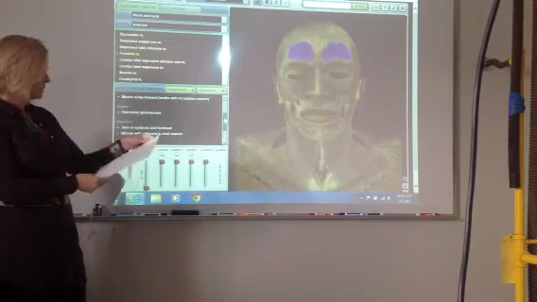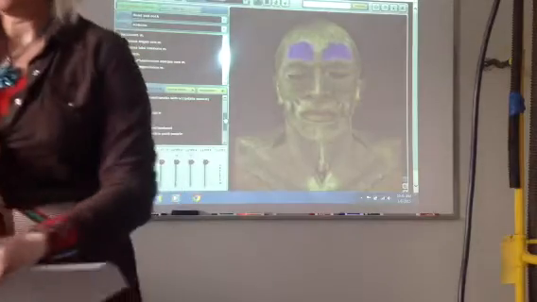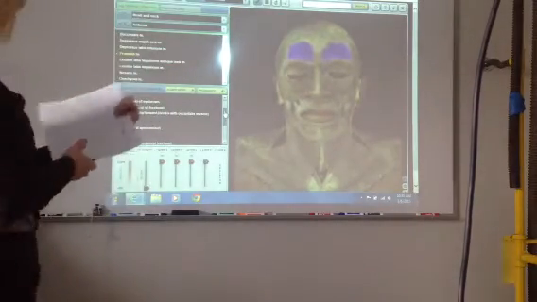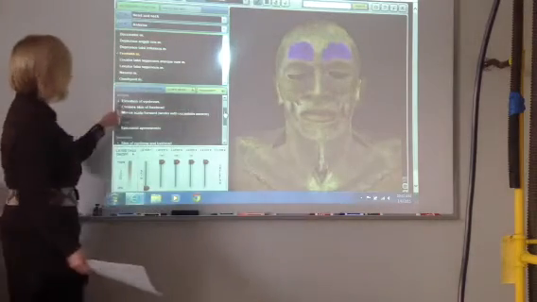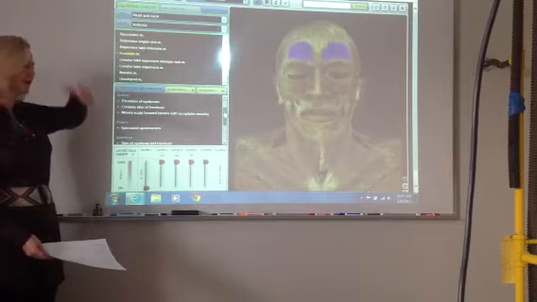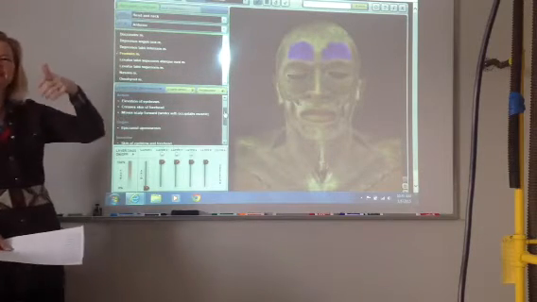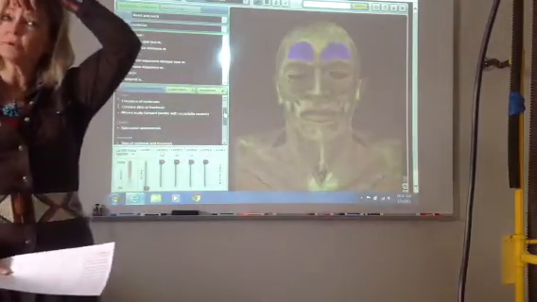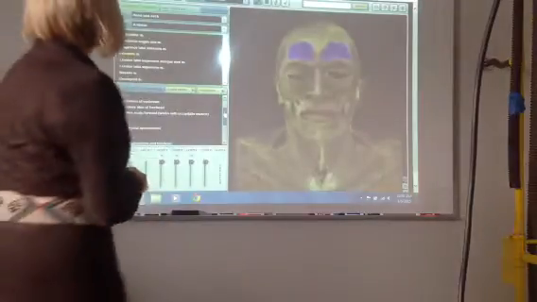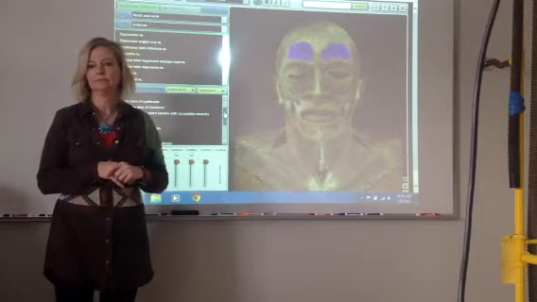Then for function, that's actually on your little box. It's called the action. Under function, I would put elevate eyebrows and lifts forehead, moves scalp. I would say just lifts the forehead. You don't have to write all of that completely out. You should write it in terms so you know what it means.